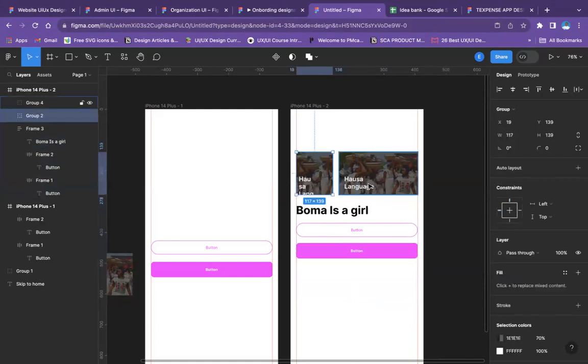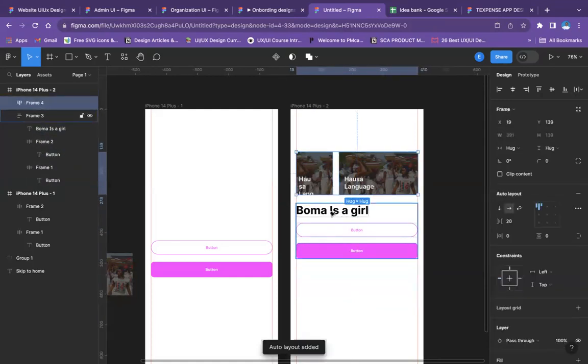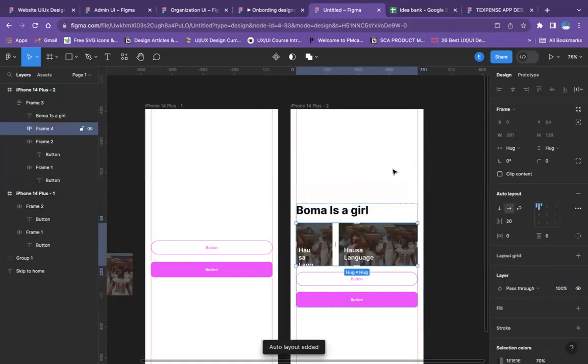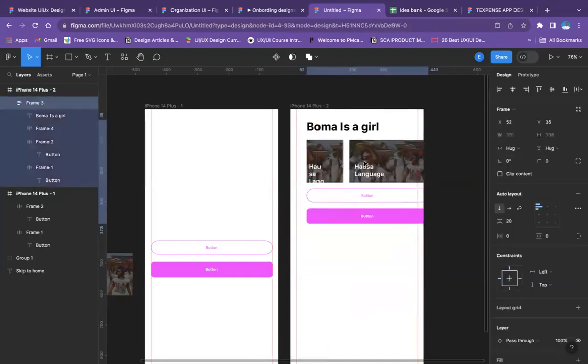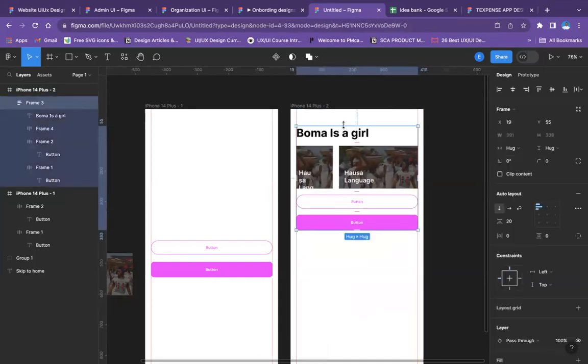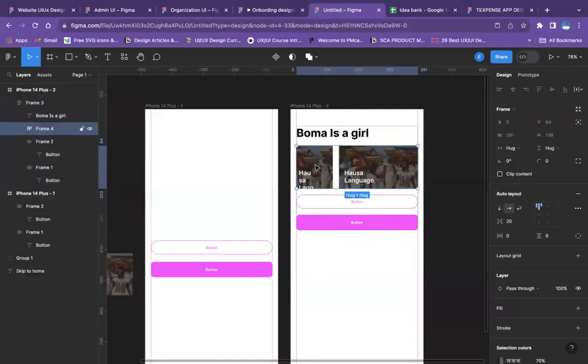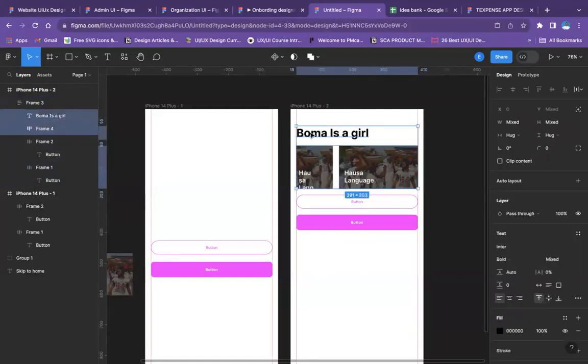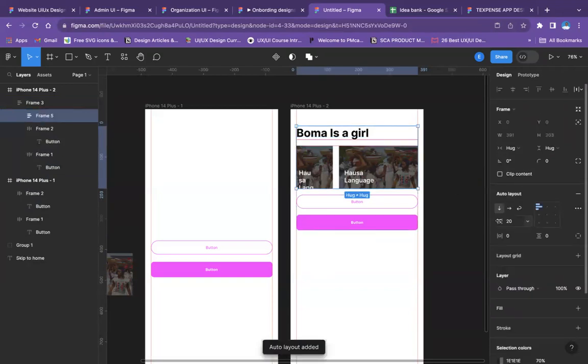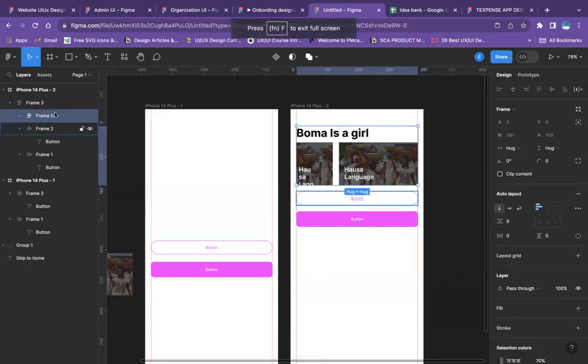So for this, I can still decide to Shift A and then drag it into this auto layout, so that I know that everything I'm doing, everything on my page is 20 pixel. Then if I don't want this 2 to be 20, I'll just double click on the 2 and add a separate auto layout to it so that I can reduce the line spacing of these 2.